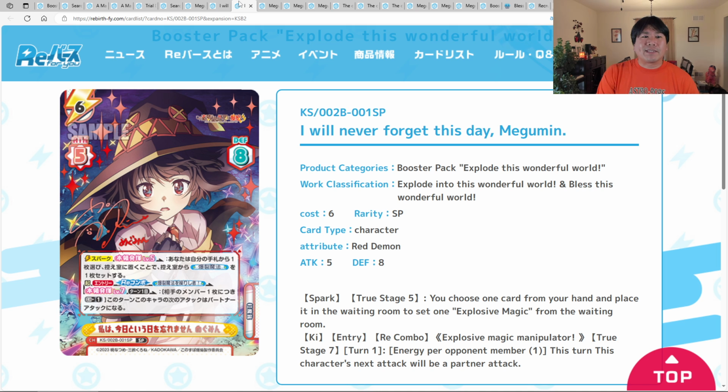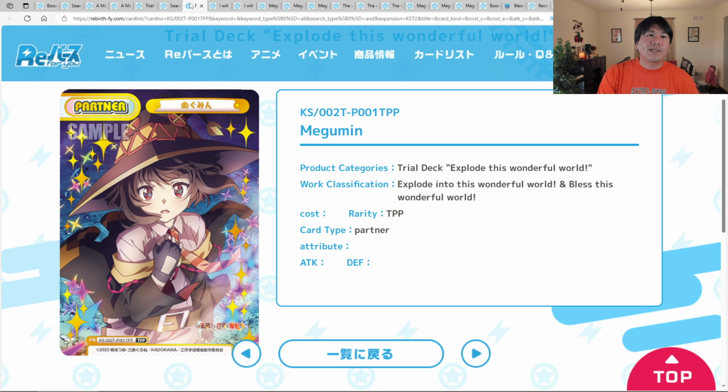I didn't know what to make of this, right? When I take a look at this SP, you have this signature, which is really nice, but then you have this box that covers over here. And then you go to the trial deck, and then you have this card, which shows all the artwork with no signature. And normally you're not going to see a signature inside of a trial deck.